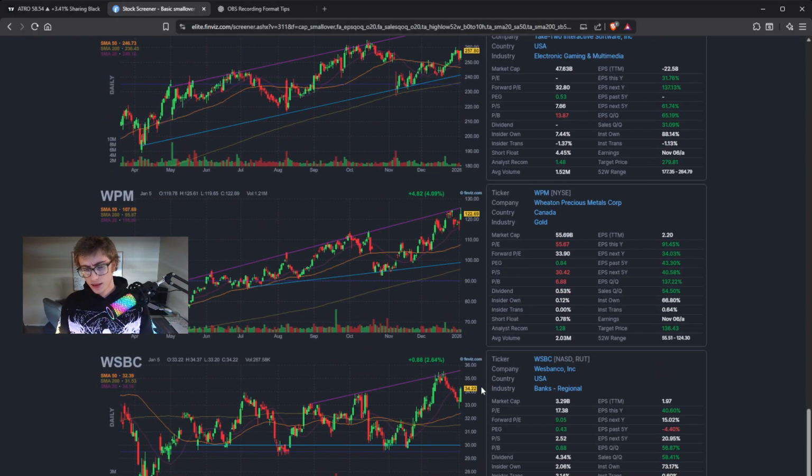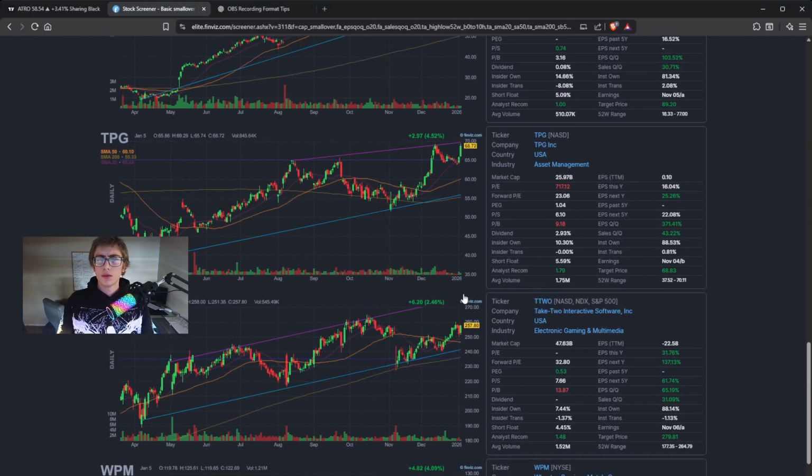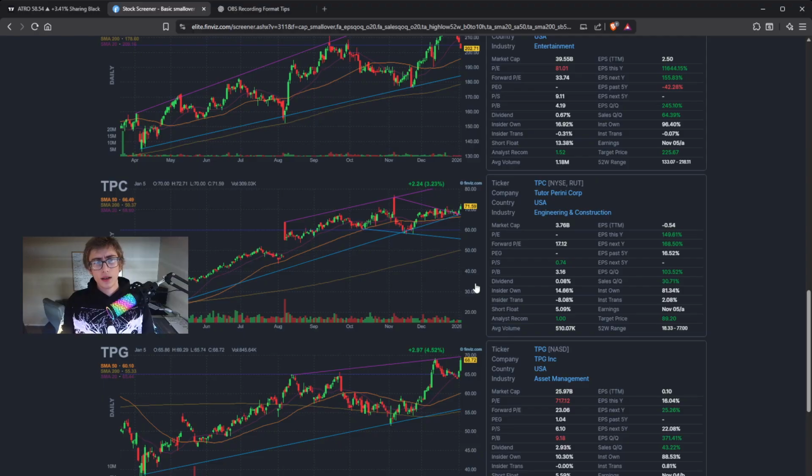So yeah, that's about everything. Nothing was looking too crazy cool. There's a few cup and handles. But there you go, that's how you screen for stocks. There's an example screener for you. I've found the majority of the stocks I trade from this one screener. Probably 60% of the stocks I trade come from this single one. So this gives you a pretty good beginner screener to use for high growth stocks.